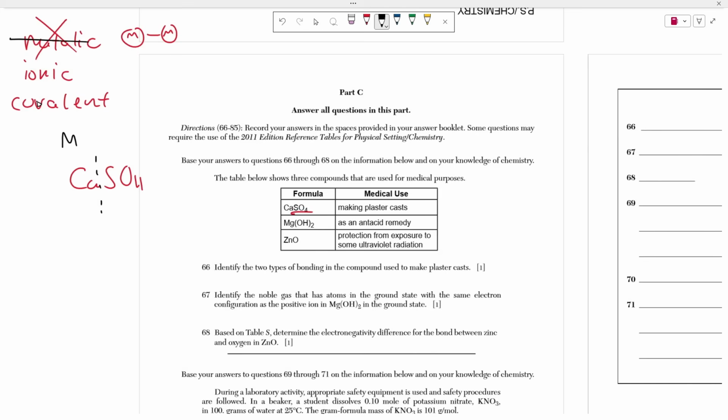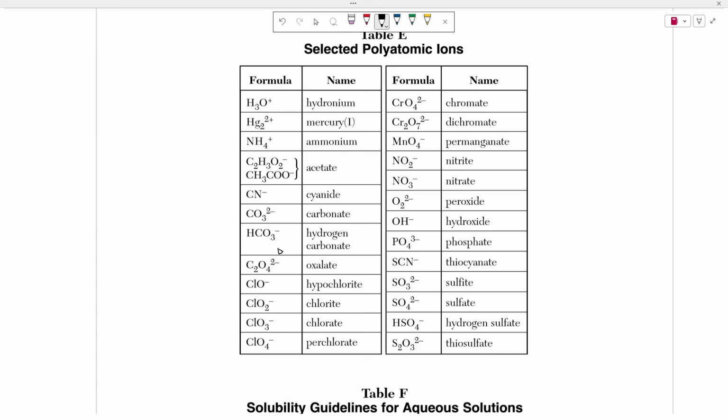All right, if you want to think about it a different way, you can always split up an ionic molecule, right? Something that has metal and non-metal into a metal and a non-metal side. In this case, calcium is my metal, so this is going to be on my metal side. And this SO4 is going to be on my non-metal side. Okay, but you might be asking, well, there's two nonmetals here. Why is that? Well, that's because we're dealing with a polyatomic ion, okay?